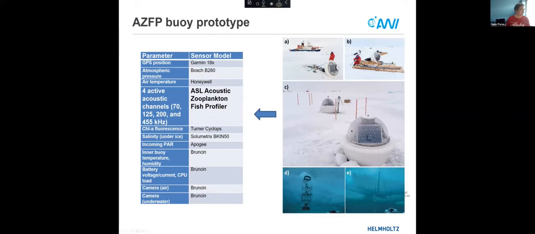On the right-hand side, you see the device. And remember, there was a comment, I think, in the chat at the beginning of today's workshop that at least we're not landing on Mars. I think this device looks a little bit like the things they put on Mars. However, I also realized that data transmission seems to work better from Mars to Earth than from the North Pole to Bremerhaven. Maybe something to work on.